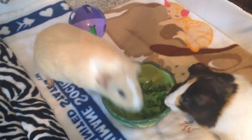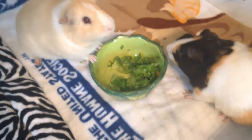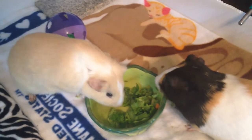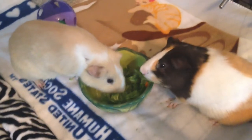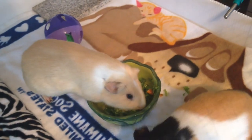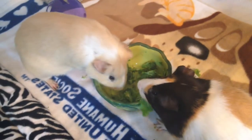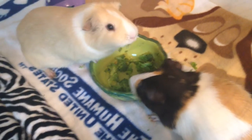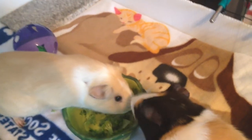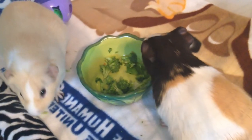If you guys didn't watch the pet store haul, I bought a sewing machine. I always break sewing machines — I've gone through like two and then I got this one and it broke. The other ones weren't great quality, and then I got a really heavy duty one and when I tried to thread it, it broke. And some of the fleece I was going to use to make a cage liner is like 2 inches too short, so I ordered some more on Amazon and it should be here within 3-5 business days, probably by the end of the week.